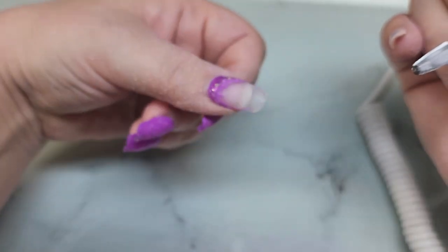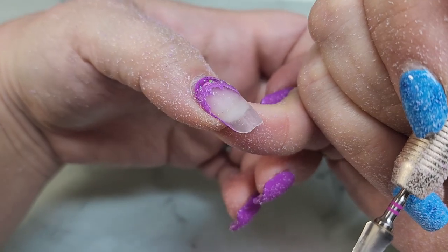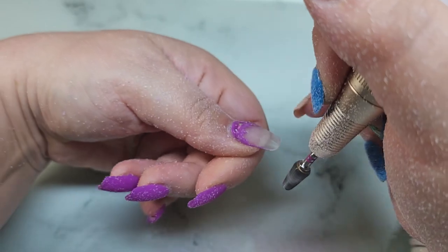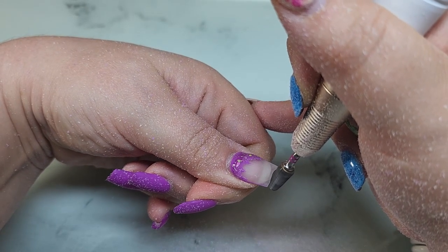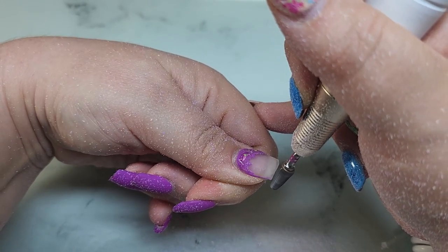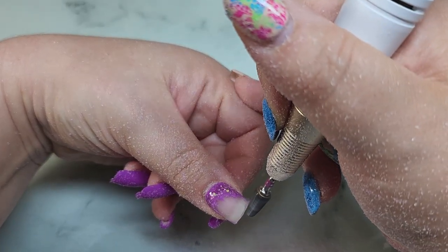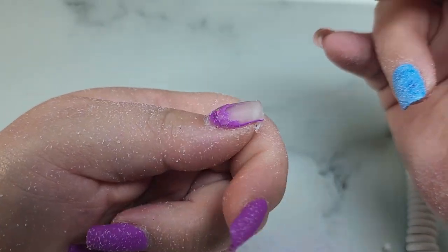As always, I'm going to take the extra length down and leave my natural nail length — you don't want to be soaking off all this extra tip. I'm going to take it back to where my natural nail is as much as I can without hitting my natural nail. I'm getting new nails today and I want to keep my natural nail length as best I can.